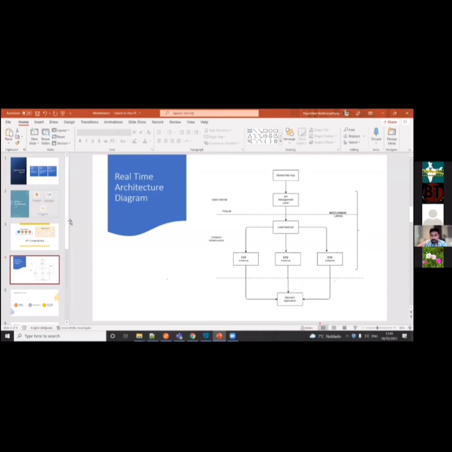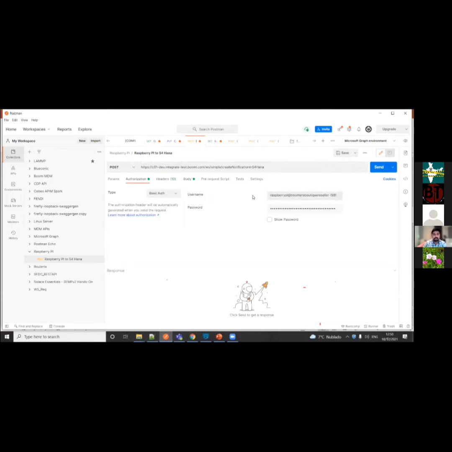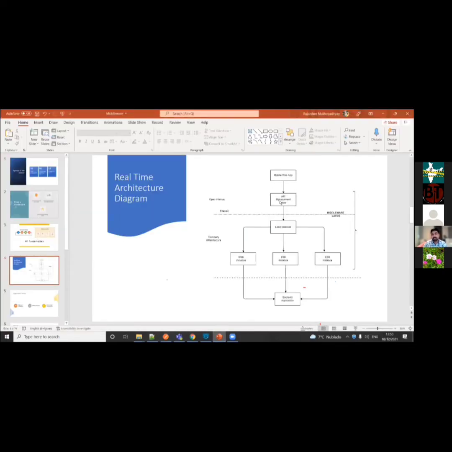So for example, if I have this API, not everyone can access it. So it is controlled by something called authorization. Here we see a basic authentication, like you have a username and password. Only if you provide a correct username and password, you can reach this actual backend system. So all these management functions of authentication of the requests are done on this layer, the API management layer, and it will see, okay, is it a valid request? Is the person providing a real username and password, or is it some hacker trying to get underneath our system?